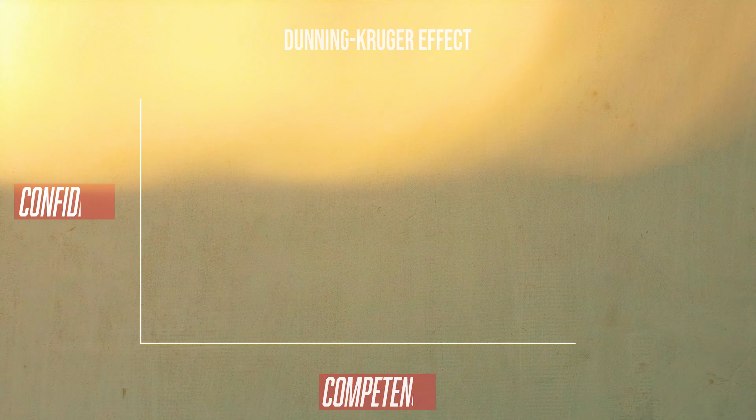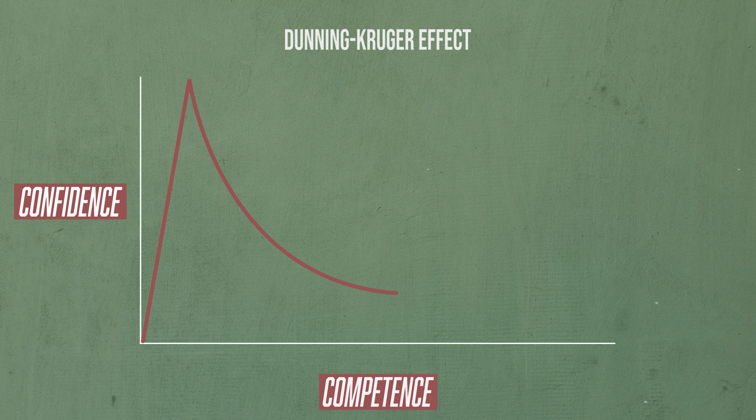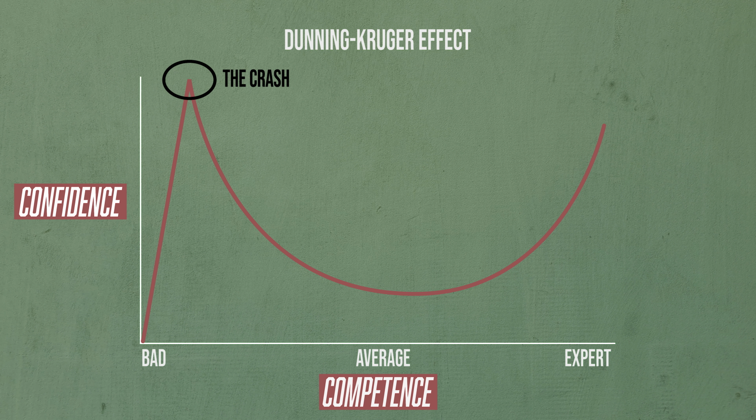And I think this is a really interesting thing I want to bring up. My friend Reese mentioned it to me, but it's called the Dunning-Kruger effect, and it basically maps confidence versus competence over time. When we first start something, we're very confident, and then something happens and we realize we don't actually know as much about the thing as we thought, and then we slowly build that actual knowledge base over time. I had hit that bump and I realized how little I actually knew about the one wheel, and now I had to slowly rebuild my skill and knowledge over time.